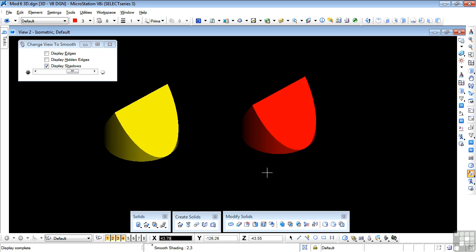So it's actually quite simple, but it does take a little bit of thought to figure out exactly how to do some of these things. And this is why you need to be fully aware of all of the tools, especially the editing tools, and have a good idea of what they do and how you might be able to create a solid shape from those tools. So please practice that, just to get the idea of it and to understand how solids can be generated from other solids.